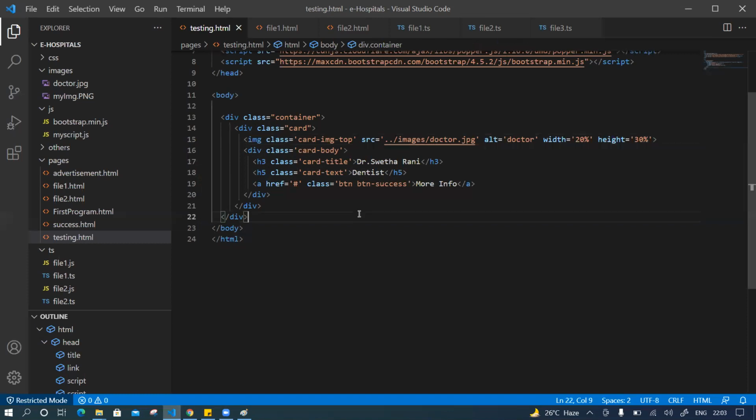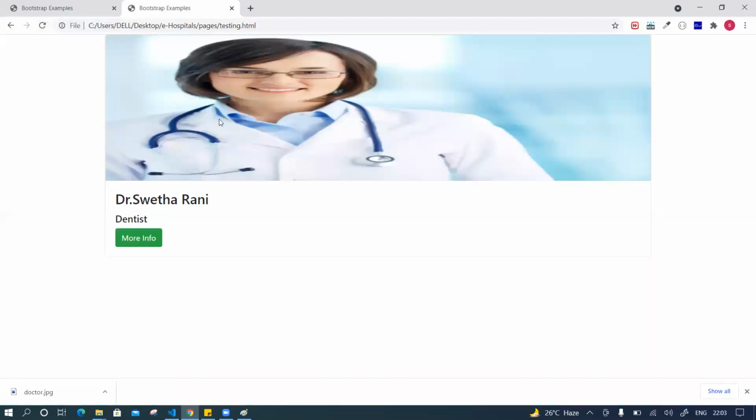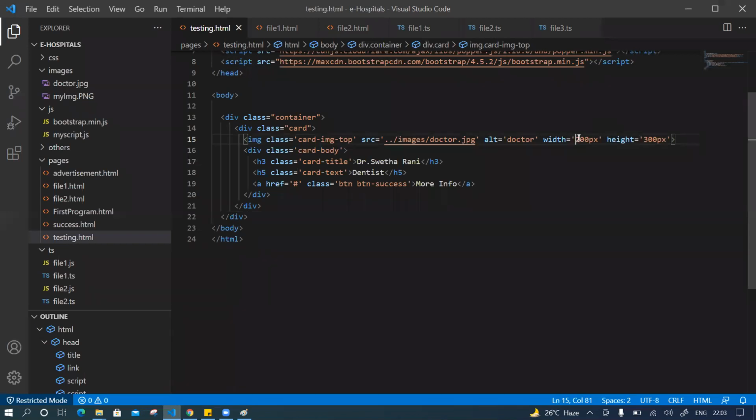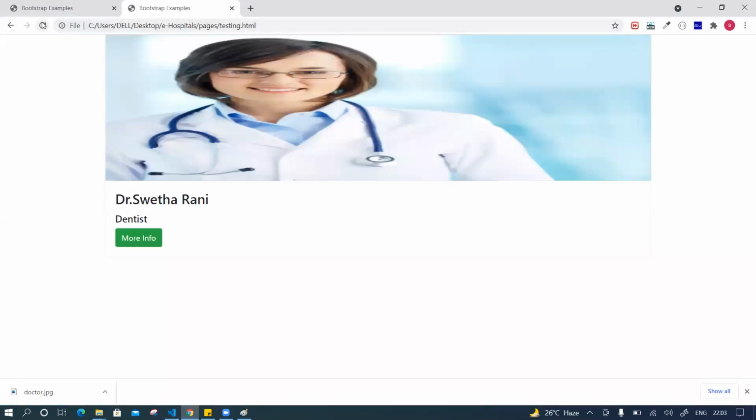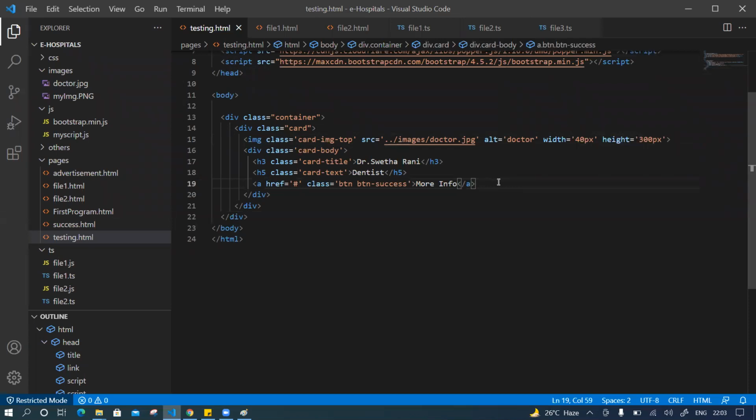Still it doesn't change, so what pixels do we need to provide? So image width equal to, I may provide some 200 pixels. So height we will provide 300 pixels. We'll see. Okay, fine, somewhat better, but for width we can provide something like 40. Oh, what happened?